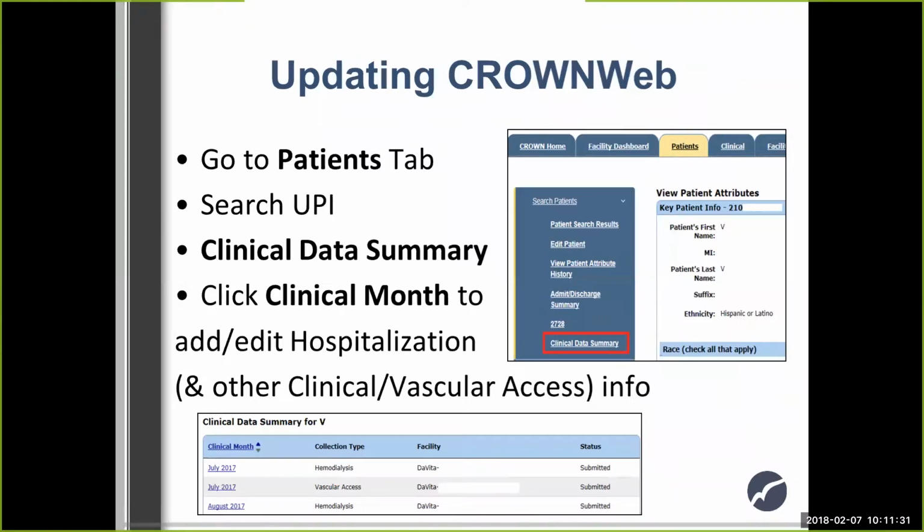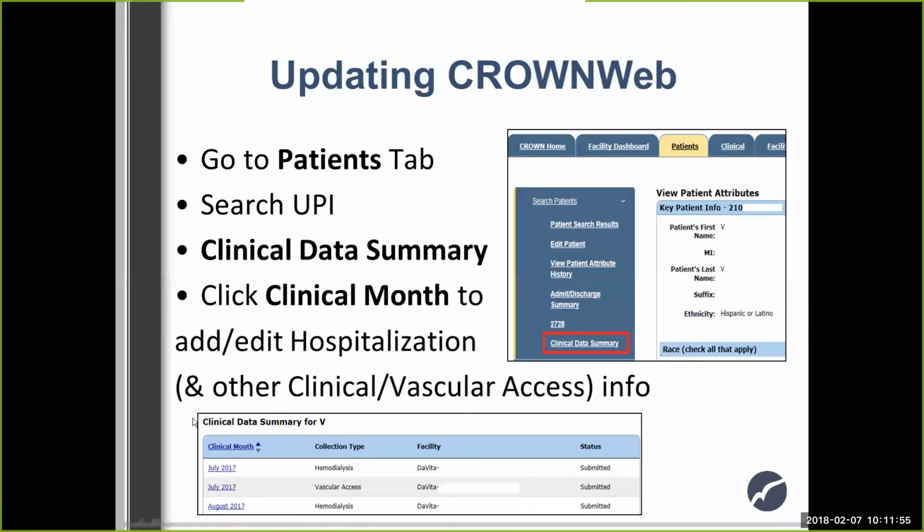Okay, for the CROWNWeb part, I hope you are logged in to CROWNWeb and have a patient pulled up. So you would see this screen, this little screenshot on the right. You would go to the Patients tab at the top, look for the UPI, and then once you open the Patient's Attributes page, you would go to the Clinical section on the left.